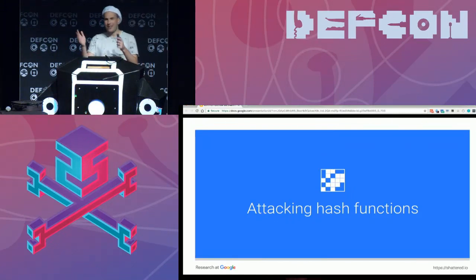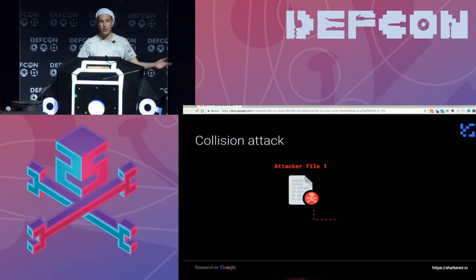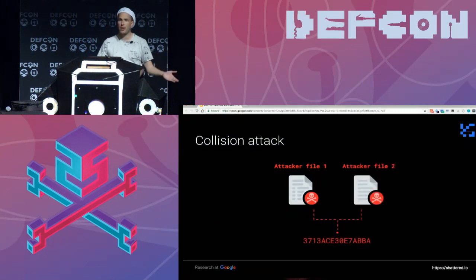Okay. So to make sure we're all on the same page, we're going to briefly recap. You'll see it's a bunch of diagrams, and it's going to be very quick. So a collision attack, and that's the topic of today, is where the attacker has two files in their control, and the goal is to create two files that hash to the same thing. So basically you are violating the principle that two different files should hash to different values. That is a collision attack.